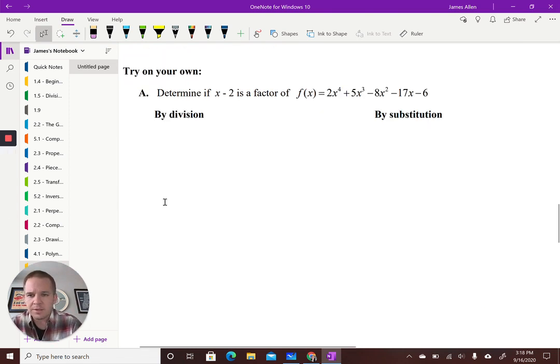So I've been talking all about this, we can do it by division, we can do it by substitution. Let's actually do this. We're going to try these here. I'm going to work out the first one, pausing it since we've done division several times. We'll go over that one, and then we'll talk about the substitution way, okay? That means pause the video and try the problem on your own.